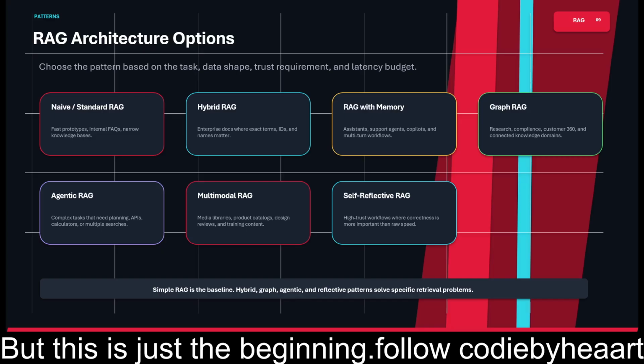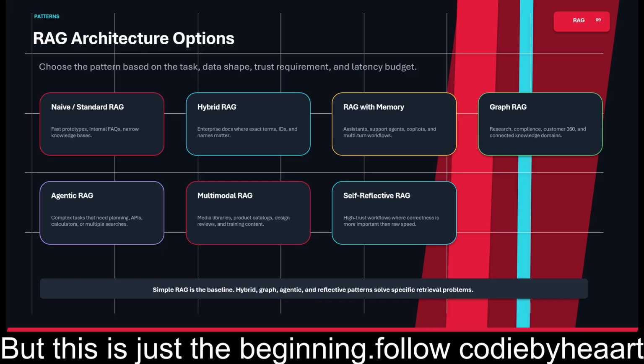This is useful for research and knowledge graphs. Next is agentic RAG. Here AI can make decisions using external tools called APIs, and perform multiple searches before answering. This is useful for complex business applications.